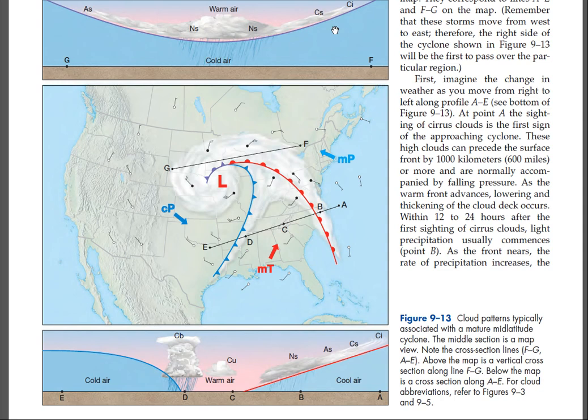Once the process of occlusion begins, the character of the storm changes. Because occluded fronts tend to move more slowly than other fronts, the entire wishbone-shaped frontal structure shown in Figure 9.11 rotates counterclockwise. As a result, the occluded front appears to bend over backward. This effect adds to the misery of the region influenced by the occluded front because it lingers over the area longer than the other fronts.